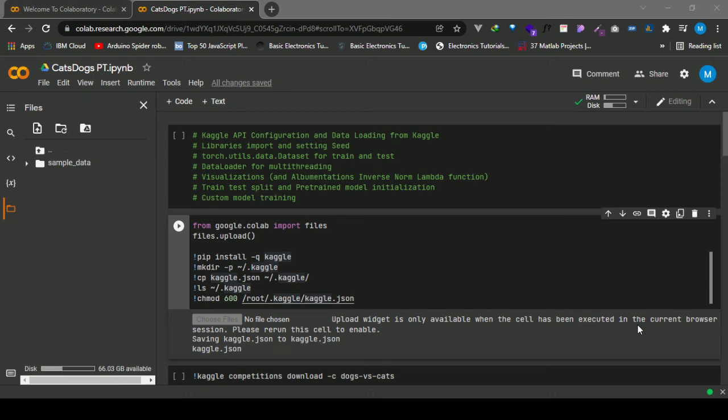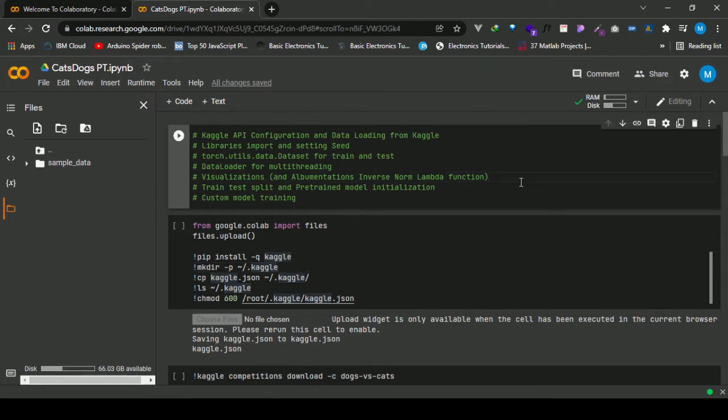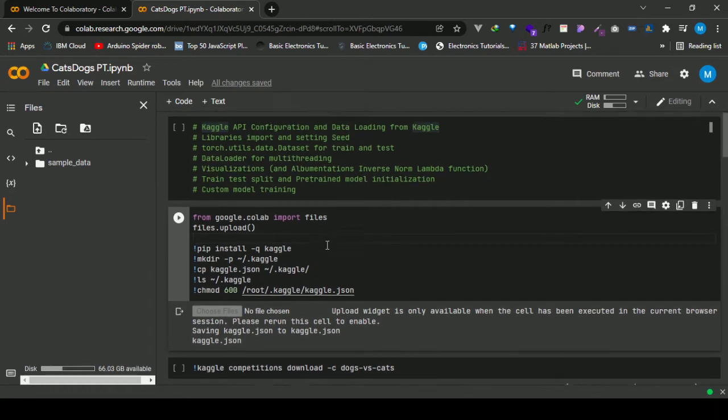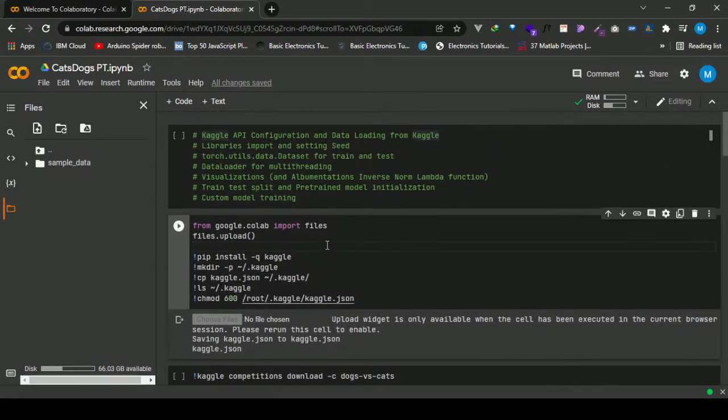Hello everyone, so welcome to the PyTorch version of Cats and Dogs. So as in TensorFlow, we want to go through the tutorial in steps, all the way from the first step to the last step. So as we had stated in the TensorFlow tutorials, the first step is actually the same for both. So I'm not actually going to talk much about it.